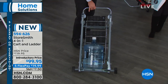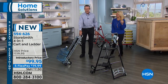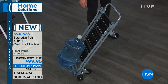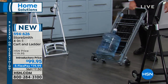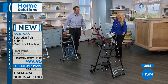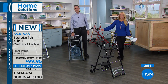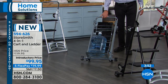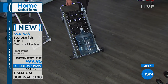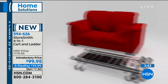But I'm thinking about just the things we do around our house. How many times have you just got this idea one day that you were gonna redecorate and move the furniture around? In fact, when I was just putting up the Christmas tree, I had one of those big chair and a half. I'm trying to get Buzz to help me lift it. We're both about to throw our back out. I needed this. All the time you say, oh, I'm gonna see what my couch would look like if I moved it over there. Or I'm gonna move this chair over there. Or I'm gonna do this table over there. Now you can move things super, super easily.